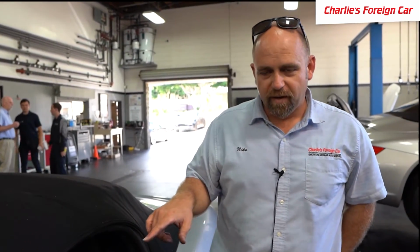You could drive this car from San Diego to New York City in that position. It will kind of bug you. Every couple minutes it'll say the top's not closed, but at least you can make it. There it is, the Porsche Boxster convertible top repair.